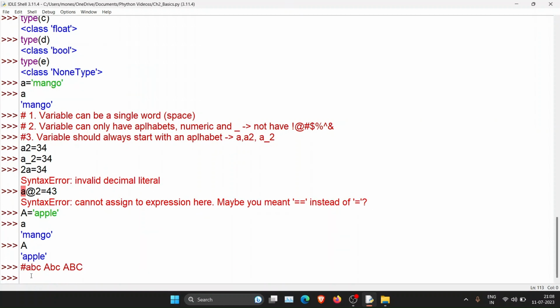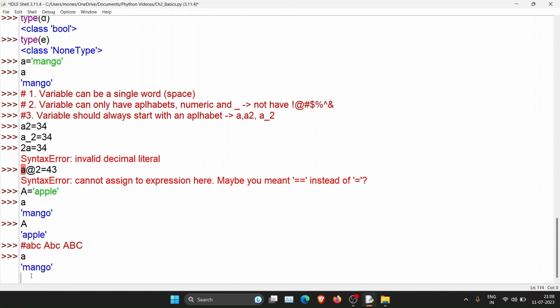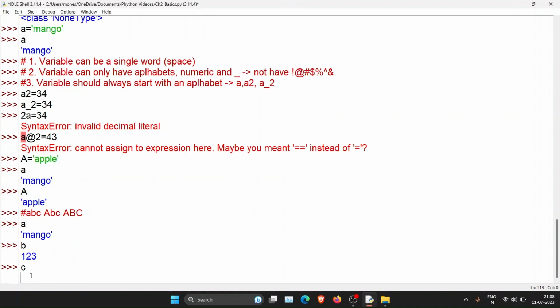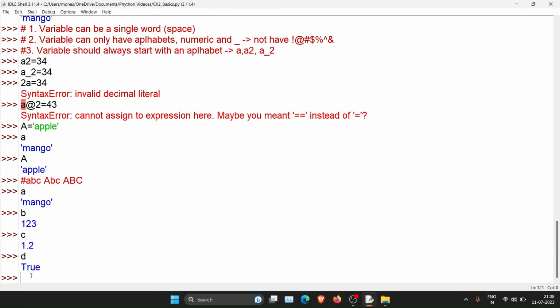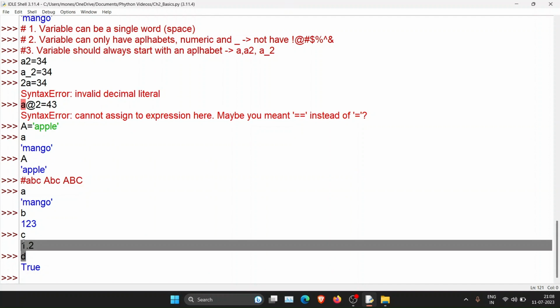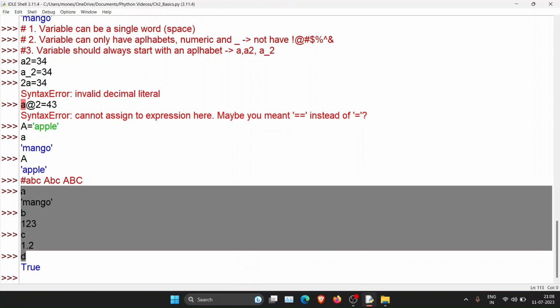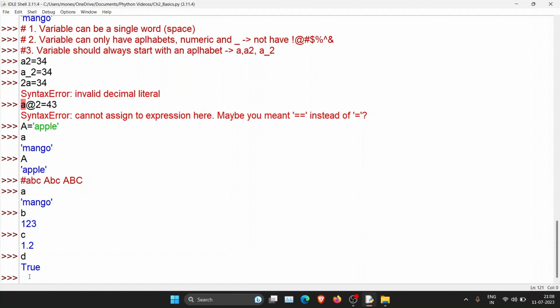It is always a good practice to name a variable which makes a certain sense. For example, we had A for mango, B for 1 2 3, C for 1.2 and D as a 2. So if we see here, we are not able to understand what is the data type of that variable. So it is not a rule, but it is always advised to have variable names which make sense. For example, we can have a string with str fruit equals to mango.